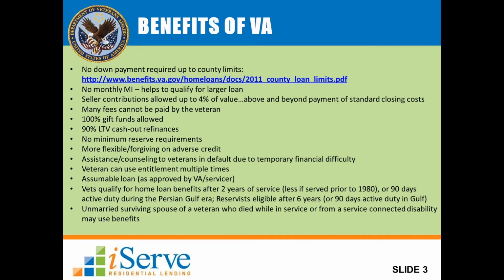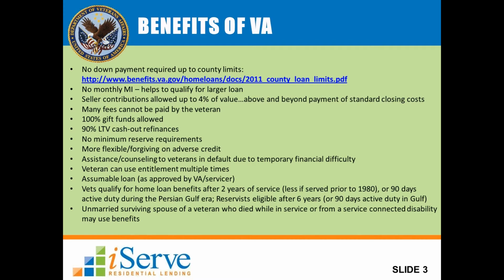But I have included a link in this presentation, and you'll see it pop up several times throughout the course of the presentation, that you can just click on and view the county limits. There's no monthly MI, unlike your standard high LTV conventional financing or FHA, and that helps the veteran to qualify for a larger loan. We're going to talk a little bit about seller contributions today.